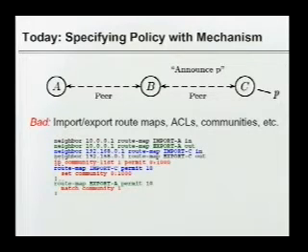And I'm specifying that policy in terms of a mechanism. A route comes in, tag it with this community, re-advertise it to these routers, et cetera. It goes over to this router. If the route has a particular community, don't re-advertise it, right? So there are a number of things that could go wrong there. I could specify the wrong route map. I could forget to define the community list. I could tag the route with the wrong community, et cetera. And there are all sorts of things that could go wrong. These are the types of things that we want to check at a higher level, right? At the end of the day, is the route from C going to be re-advertised to A?